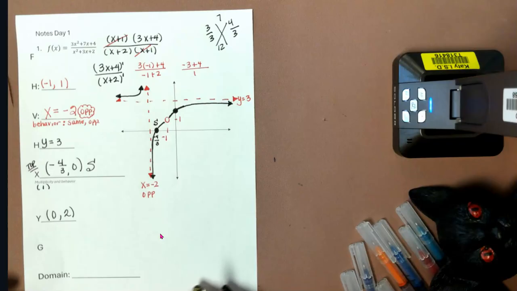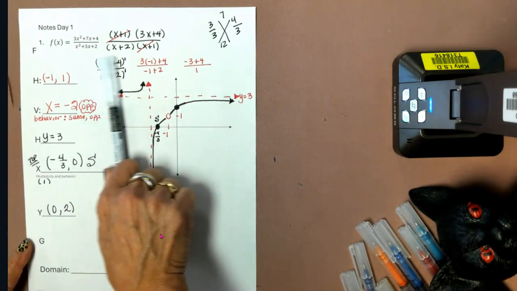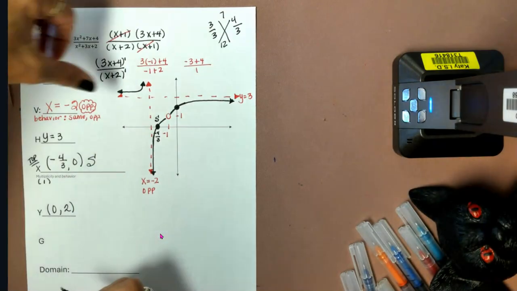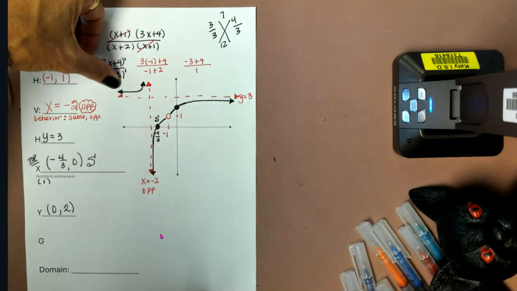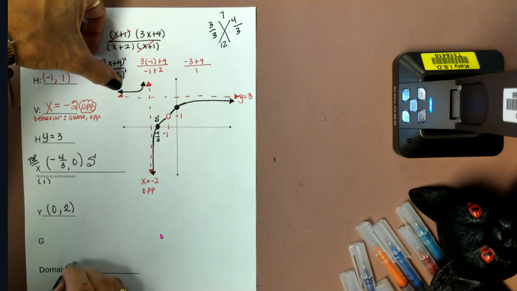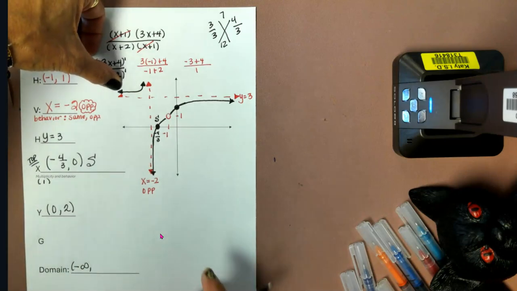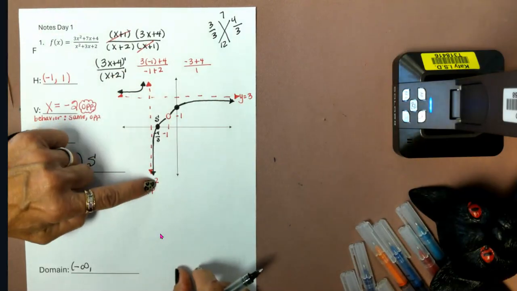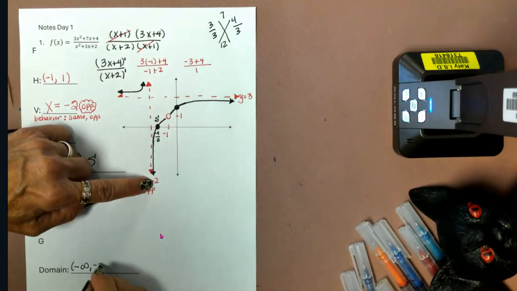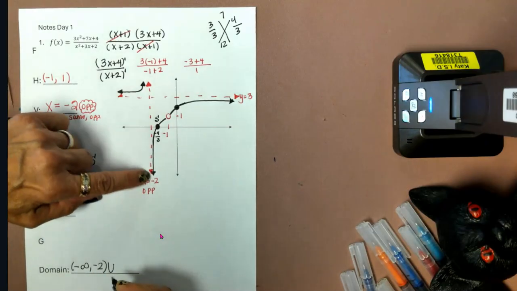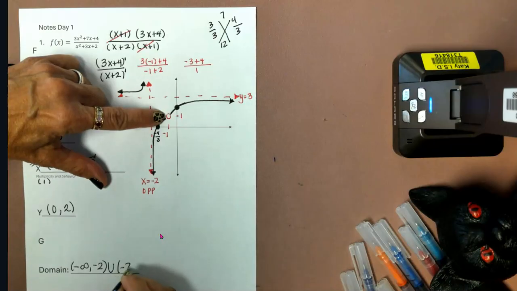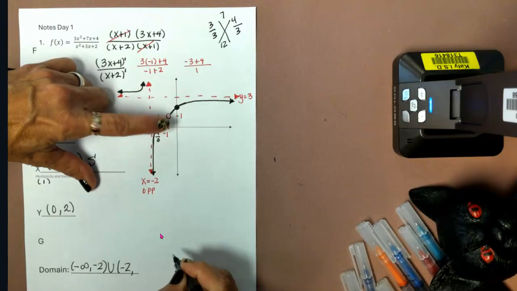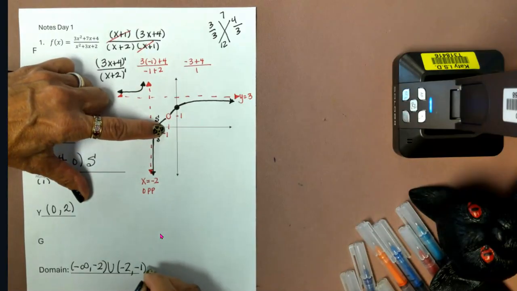Let's go ahead and talk about the domain. See, it's kind of easy because we'll just scan using our eyeballs here. So the first thing I see over here on the left is an arrow. So when I see that arrow, of course, that's going to mean negative infinity. Now we're going to go to negative infinity and block out our first discontinuity, which is -2. We're going to pick right back up after -2. And remember, we skipped over this hole. This hole has the x-coordinate of -1, so let's exclude that.